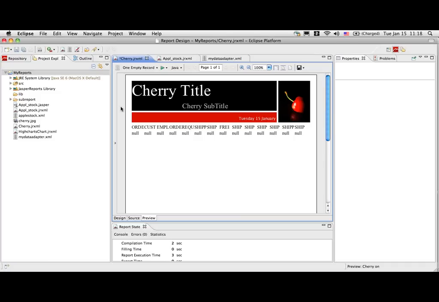This allows us to work at the same time on several reports, and Jaspersoft Studio automatically knows which is the data adapter or connection, if you prefer to call it like that, but we really like the name data adapter, automatically without having to switch what in iReport was the active connection.